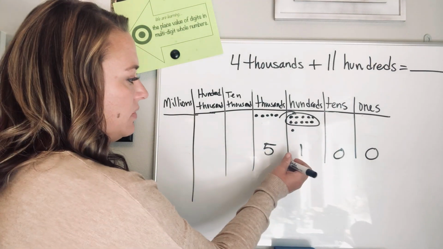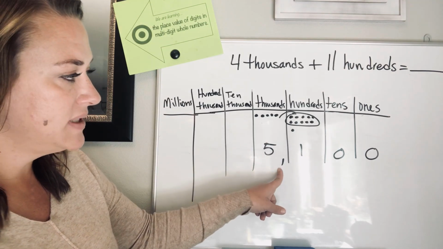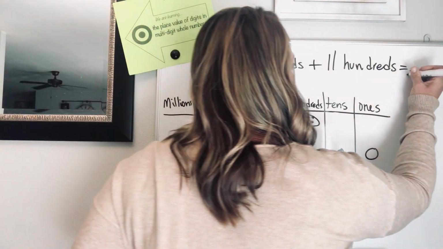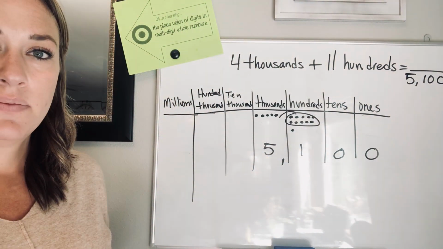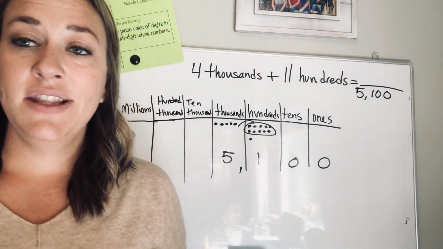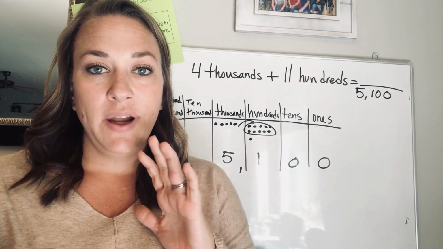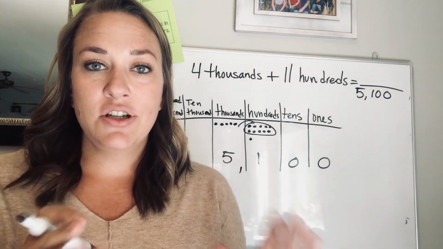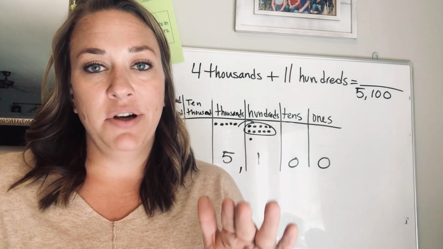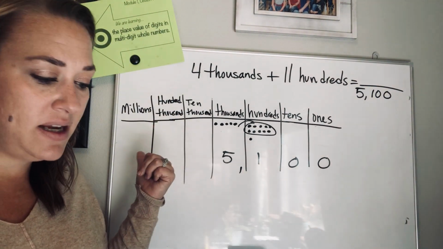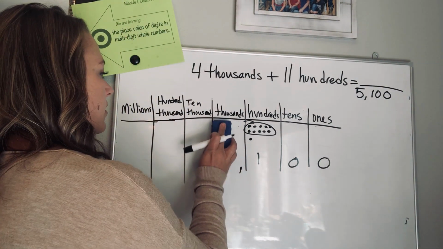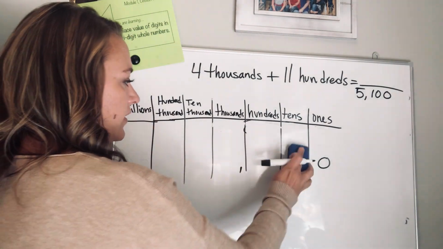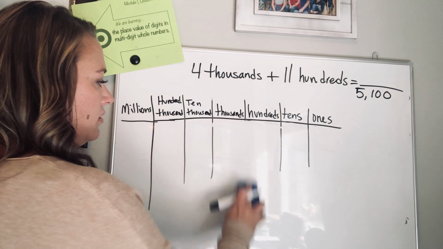So now we would read this as 5,100. Oh, you can't really see that. There we go. So using that place value chart to figure out where your numbers should fall is going to help you be able to read that number, especially when we get to those bigger numbers in the millions and 100,000s. Okay, we're going to try one more, using the chart to solve our expression or equation.